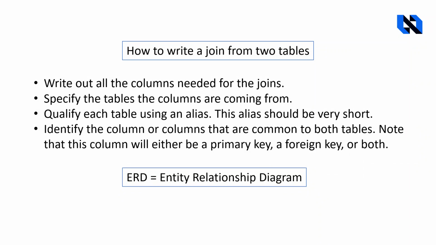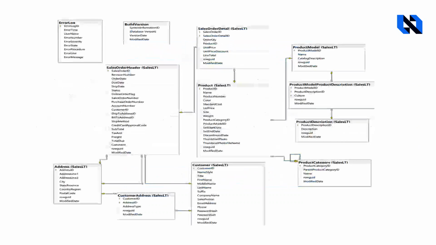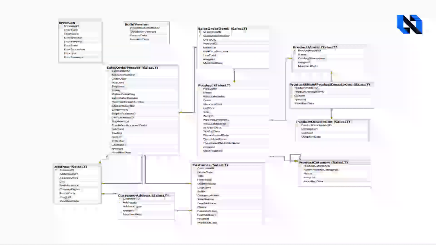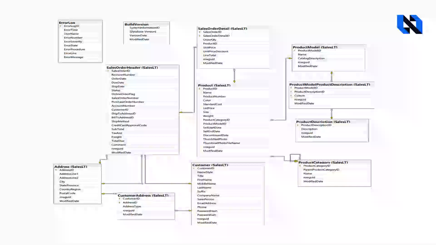Now, for this learning, I have attached the ERD for your SalesLT Schema database. This is what the ERD looks like. You have all the tables in this database and the specific connections amongst or between these tables. Now, these relationships or connections could be one-to-one, meaning that a table can only be related to one table and one table only, or it could be one-to-many, meaning that a table can have multiple relationships with 2, 3, 4, 5 tables.